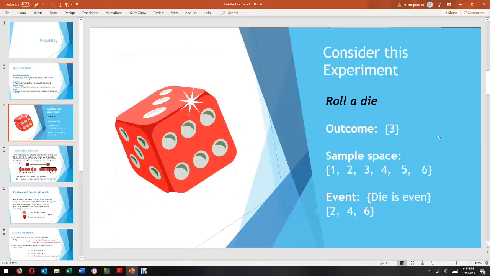Or consider this experiment. Suppose we roll a die, and let's say the outcome is 3. Well, we need to recognize that the sample space is the numbers 1 through 6. Any of those could have come up. So if a 3 comes up, we would say that the probability of rolling a 3 is 1 out of 6. If, on the other hand, we want our event to be that the number that shows up on the die is even, then we have to recognize that there are 3 possibilities there. It could be a 2, a 4, or a 6. And since there are 3 and there are 6 in the sample space, the probability of rolling an even number would be 3 out of 6, or 1/2.